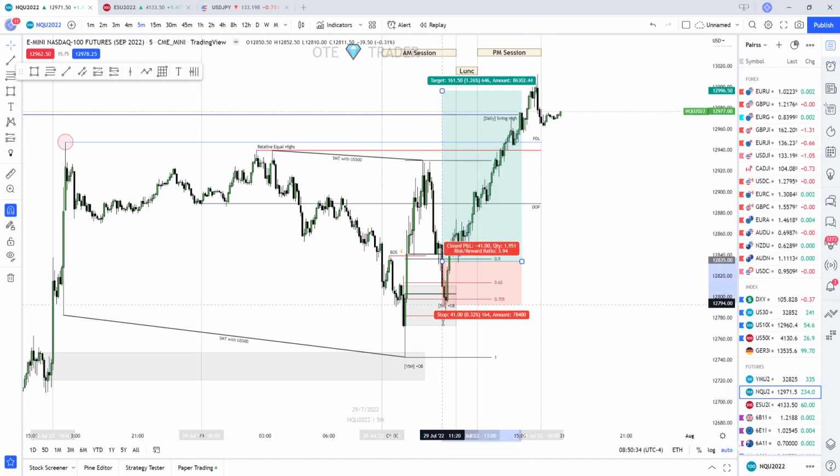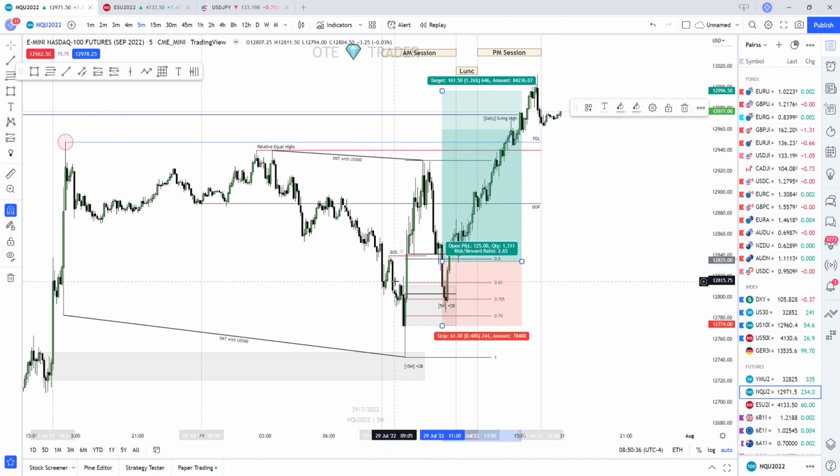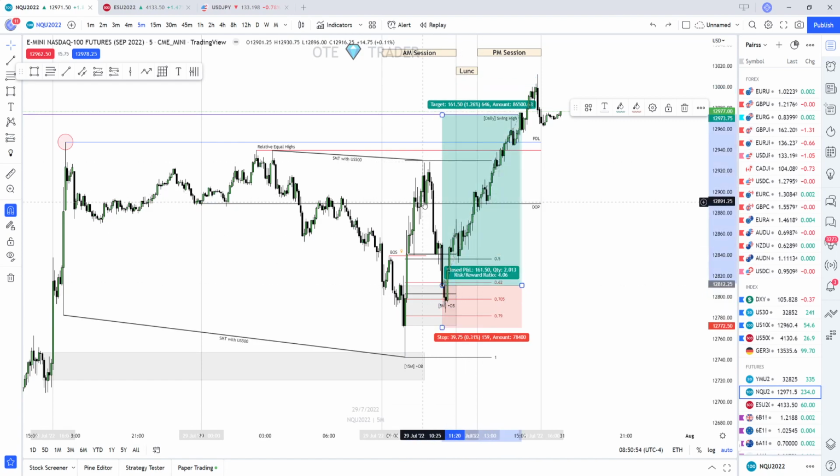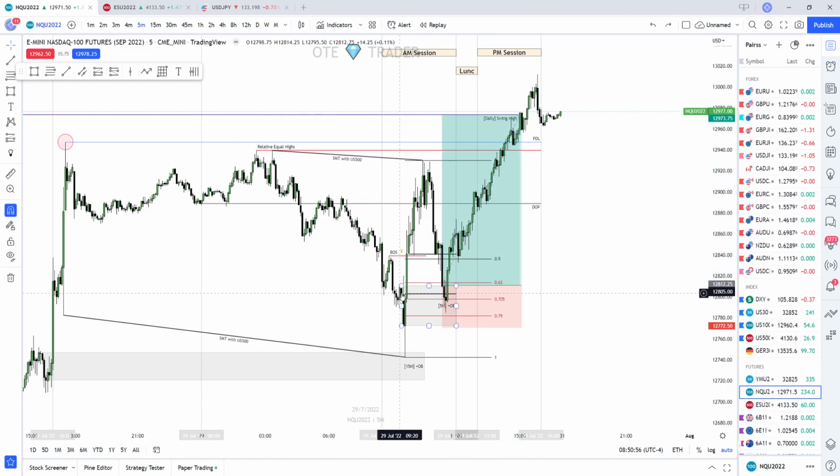And then put your stop loss at the logical PD array, below an order block, especially when there's SMT showing NASDAQ is the weaker index out of the two. So it can run a little bit lower than ES. So this was the earliest you could have gotten in and then have a little bit of a wider stop. But most favorable would have been the order block, and I'm going to explain why that is.